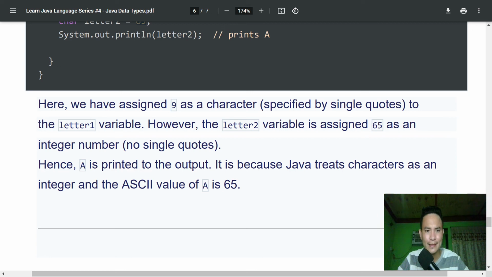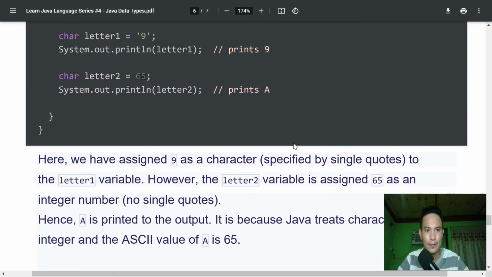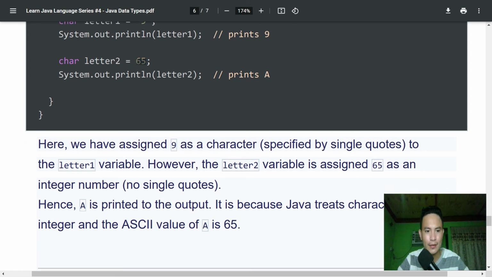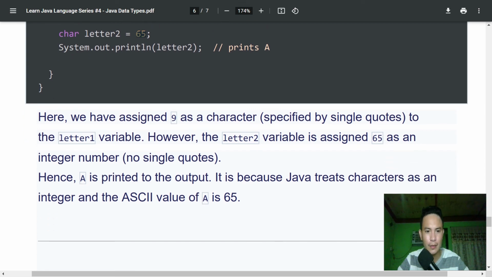Here, we have assigned 9 as a character, specified by single quotes, to the letter1 variable. However, the letter2 variable is assigned 65 as an integer number, no single quotes. So, as a result, ang A is printed to the output sa ikaduha.